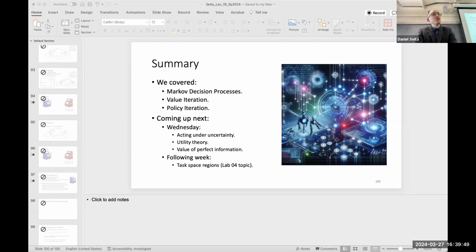Visually, you can tell it's a Bayes net if everything is an oval, and if it has a rectangle or a diamond, it's a decision network. So Bayes net versus decision network.